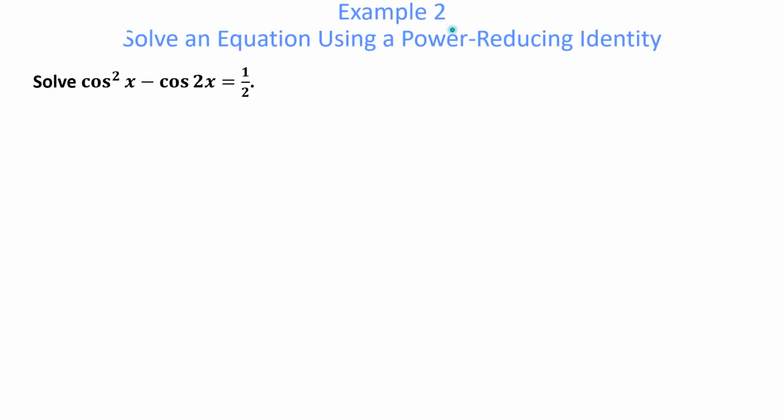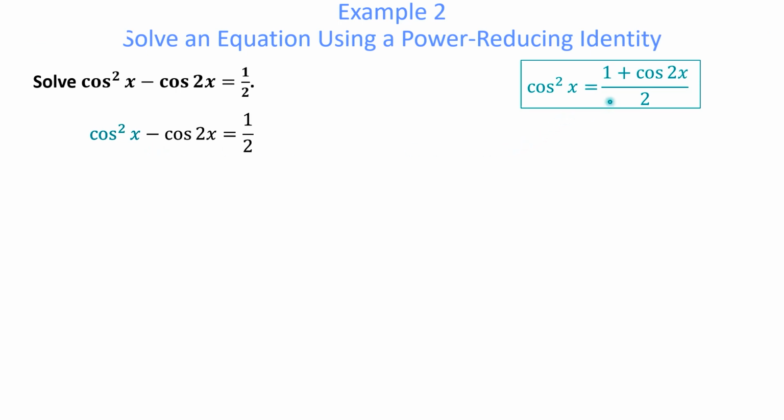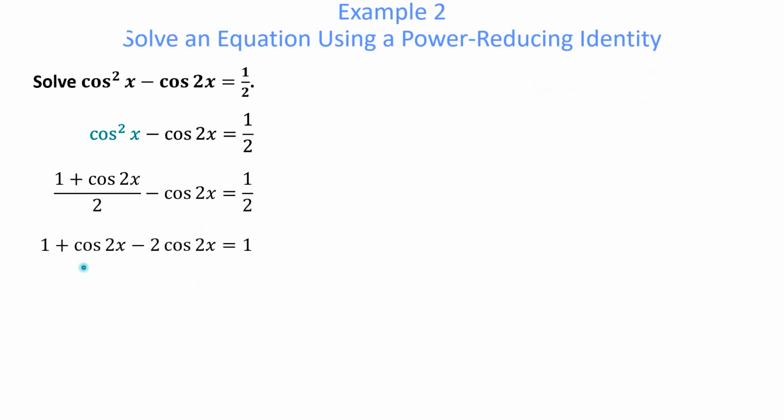So for example 2, we're asked to solve this equation over here. So this is the original equation, and we can see there's a power term here. I'll just highlight that in red, cos squared x. And we should be able to recall the power reducing identity for cos squared x, which is cos squared x is equal to 1 plus cos 2x over 2. And we'll simply replace what we have here in red with what we have over here on the right hand side to give us the following. And then we notice that we have a term here with a denominator of 2 and a term here with a denominator of 2. Because they're both being divided by 2, I'm going to multiply both sides by 2 to simplify and give us the following here.